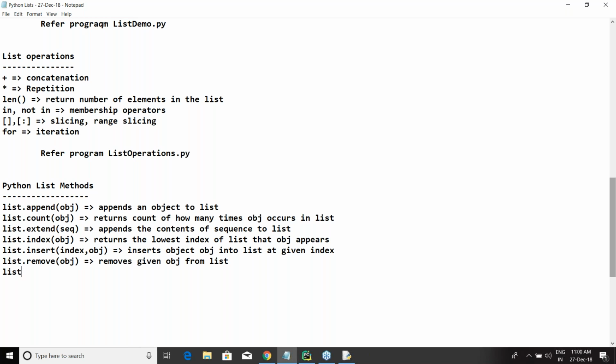Then list.reverse. Reverses the list. Then list.sort, one more good one. Sorts objects of list. So let me explain all these methods using a program.